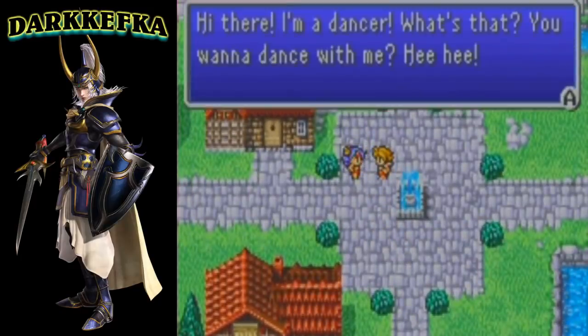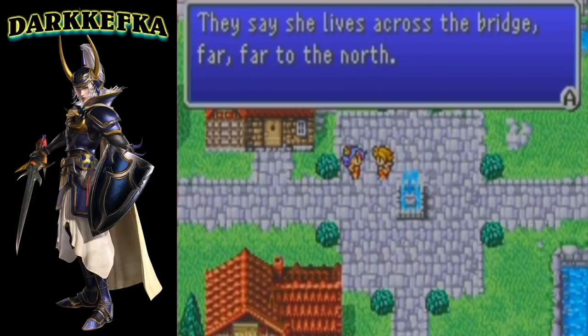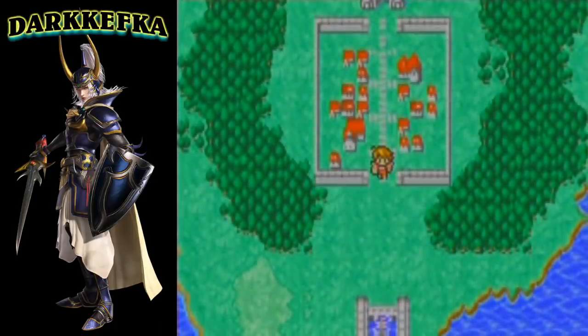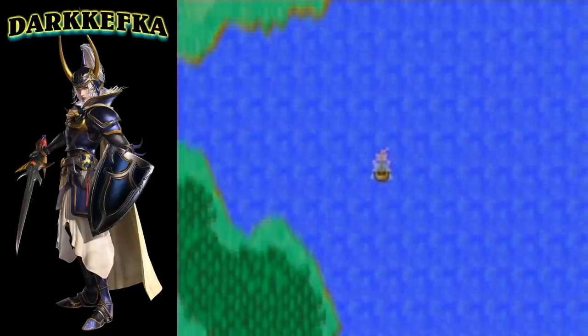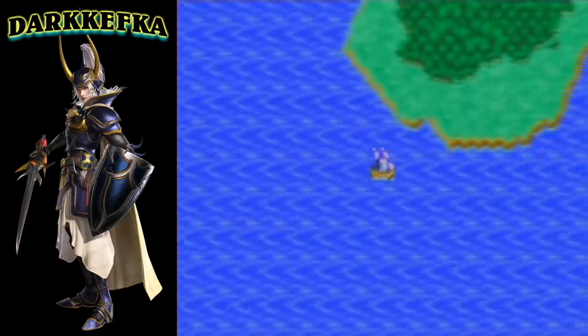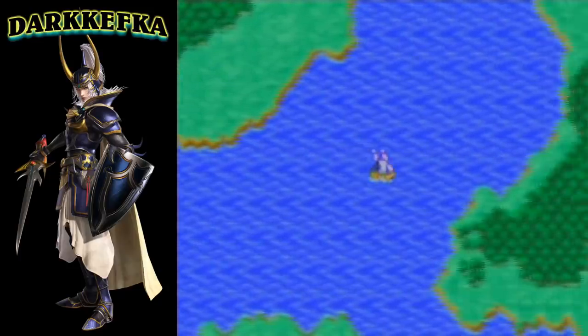Okay, you. Hi there, I'm a dancer. What's that? You wanna dance with me here? Have you met me yet? She's been having a lot of trouble since she lost her... They say she lives across the bridge far, far to the north. Okay. So is there one of these dancers in every town to give you some kind of clue to where to go? Alright, so I guess I just gotta keep going north until I see something that looks kind of weird, huh? Problem is, there's no map, of course.